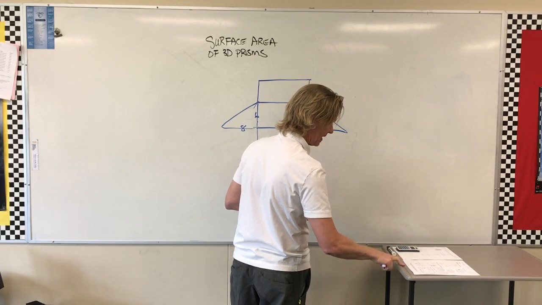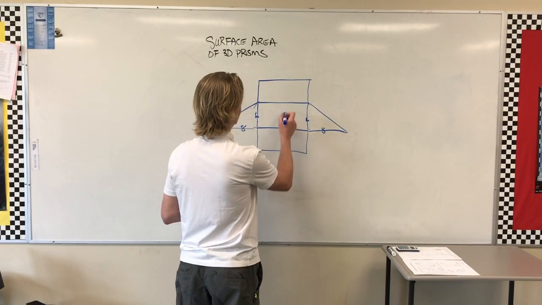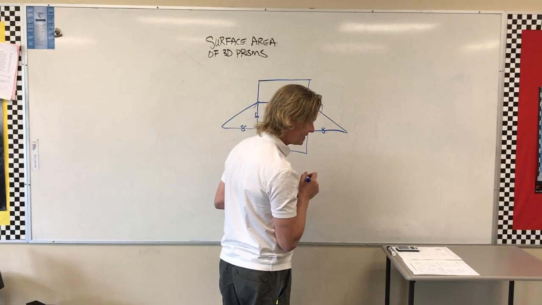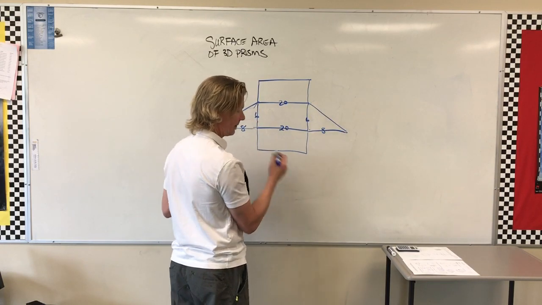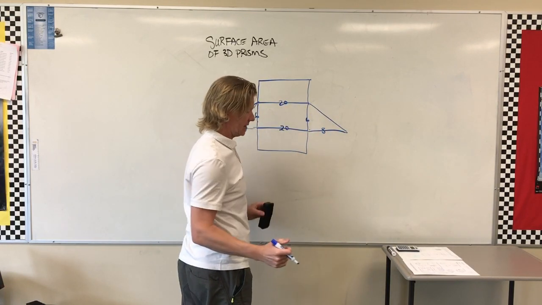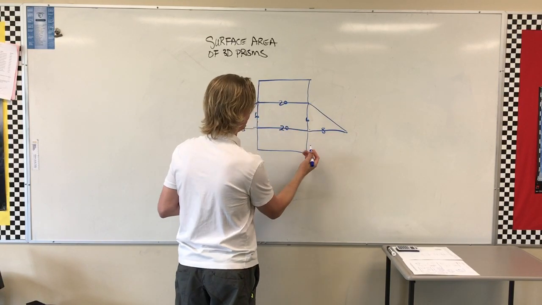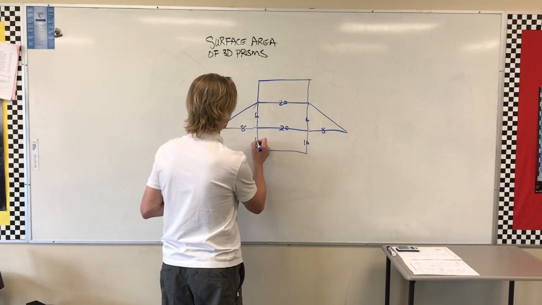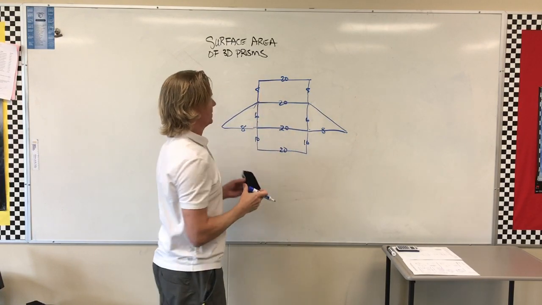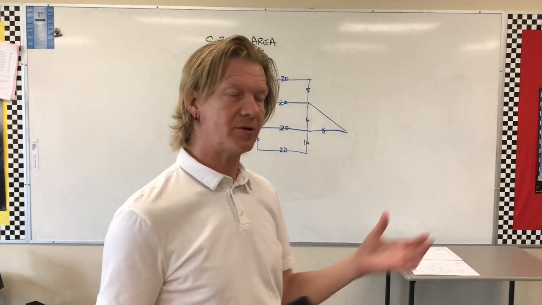And the rectangles are 20 by, these ones are 20 by 6. Okay, so 20 by 6. Then I have a 20 by 8 and a 20 by 10. Okay, and it doesn't really matter which one you do in which order because it depends on the orientation of the triangle. So the base is 20 by 6, then you have a 20 by 10, and a 20 by 8. So that's the dimensions of all the different rectangles and triangles that make up that triangular prism.